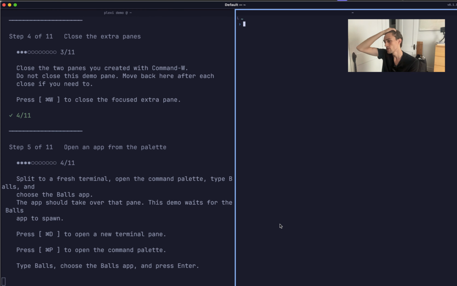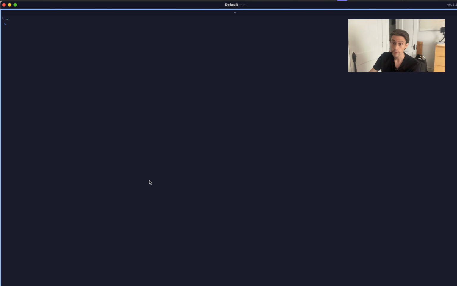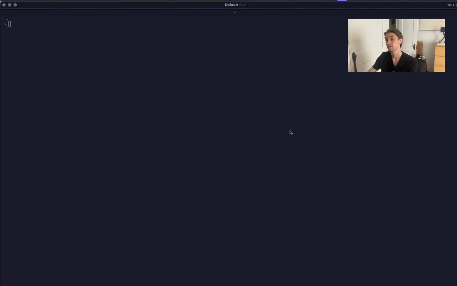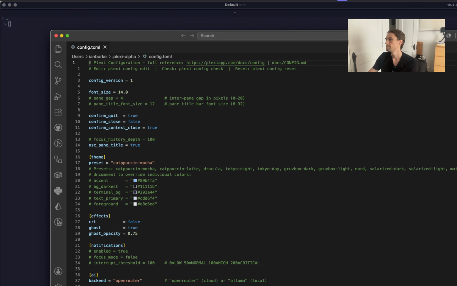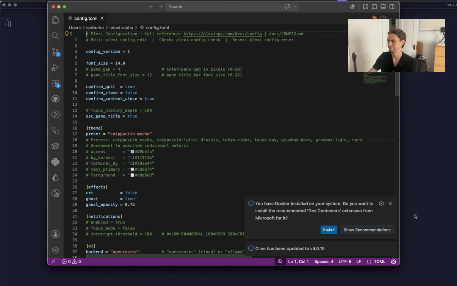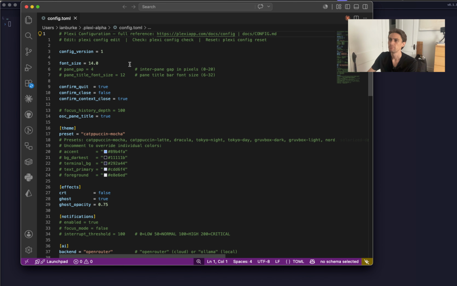And maybe we'll go into that right now. I'm not gonna finish this demo. Something you might want to do is hit Command comma when you first get in here. That's going to open the config toml in your default editor. In this case, it's VS Code, which has some essential configs. I don't think you need a restart to do these. Right now, my VS Code actually crashes half the time, so we're just gonna cross our fingers.